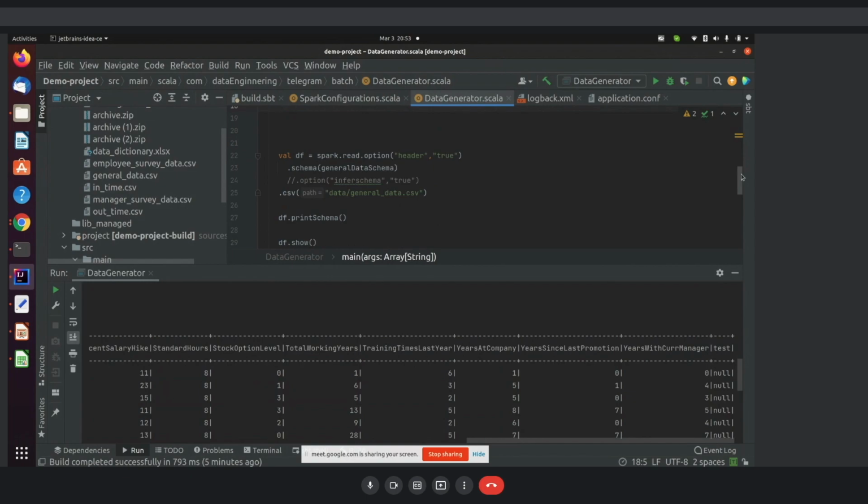Normally in a general scenario, if you are not aware of your data and you are reading it for the first time, then infer schema is the way to go. But when you are aware of the schema of the file that you are going to get, at that time defining a schema is a better option.